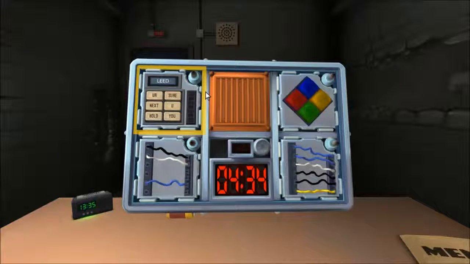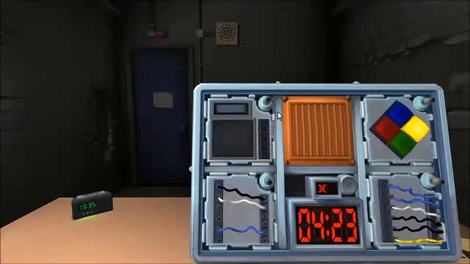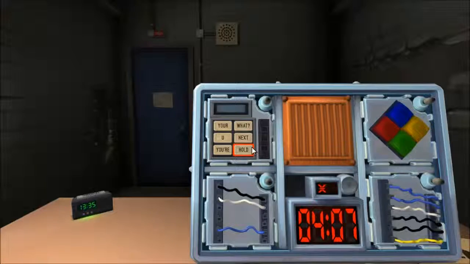Lead. LEED. Okay, so push the bottom left hand button. Hold. Okay. Wrong. Really? Yeah. Now the word is gone. Oh, okay. So the display tells us which button to read, and then that tells us which button to push. That's what we did wrong. Okay. Oh, for fuck's sake.